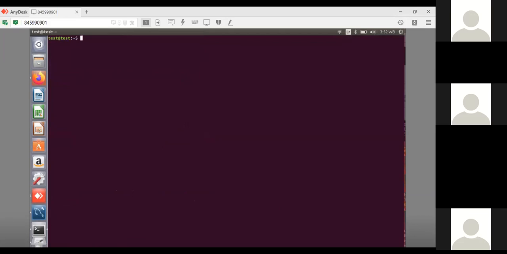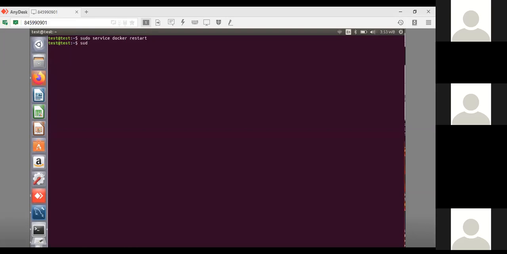I will start by restarting Docker. So it's going to be sudo service docker restart. Once you've done that, Docker has been restarted. Now we are going to restart DWAPI, and this is how you restart DWAPI.